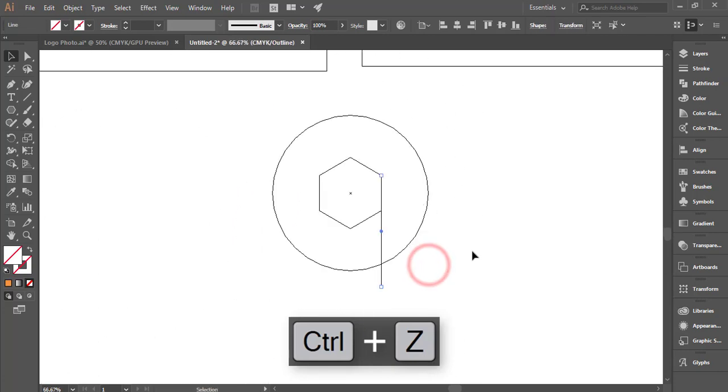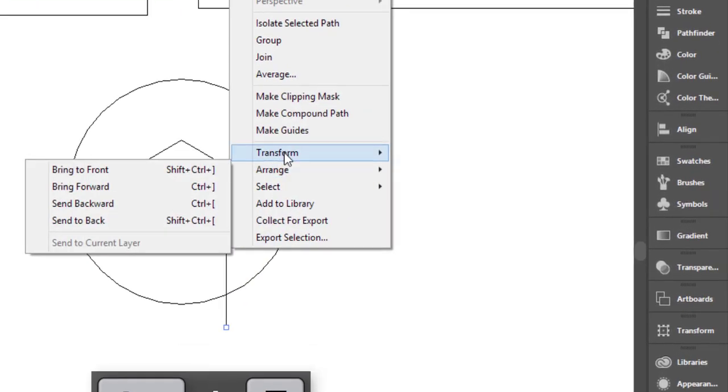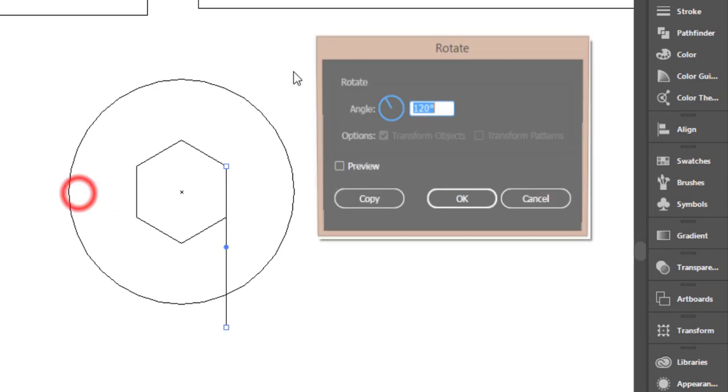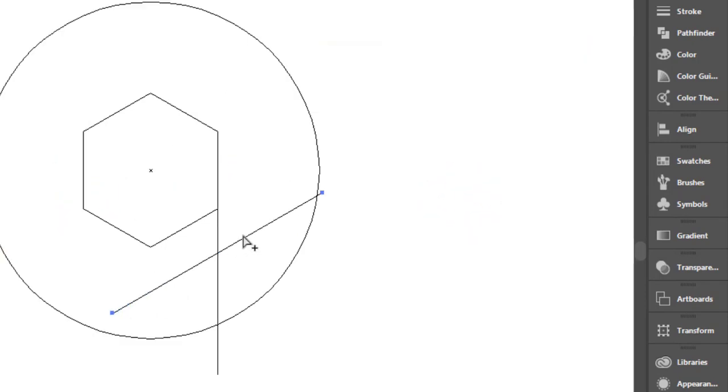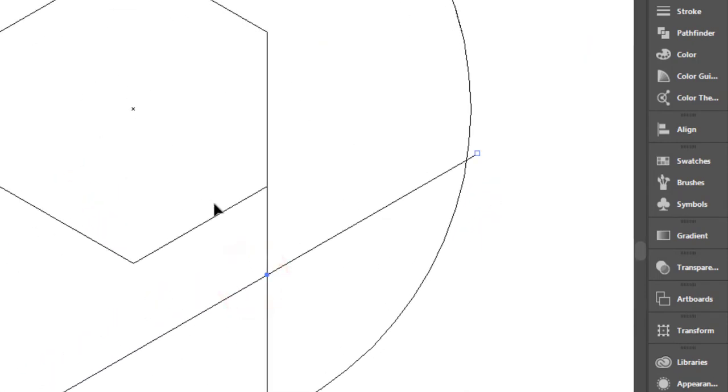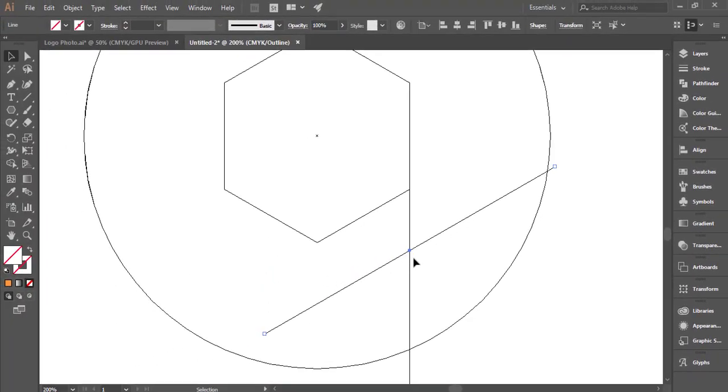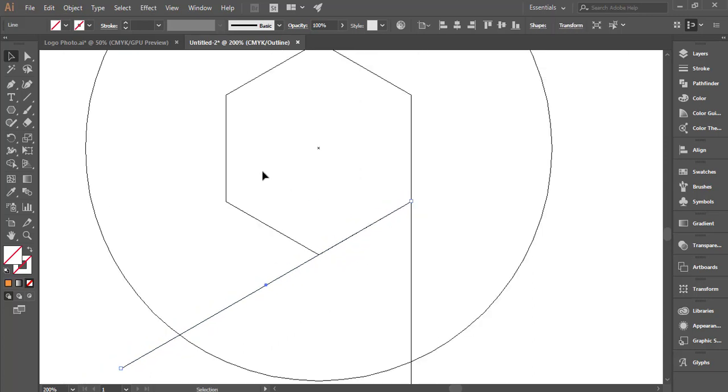And then press Ctrl C for the copy, Ctrl F for the forward paste, right click, go to Transform and go to the Rotate option and enter 120 degrees. 120 degrees is the angle of the hexagon, that's why you have to make it a 120 degree angle. It will be the proper angle of this hexagon.